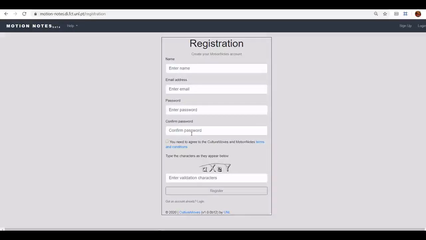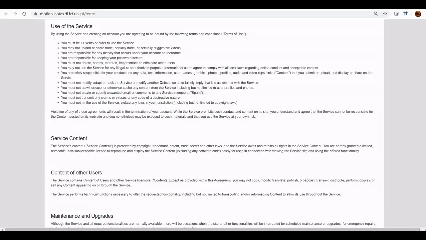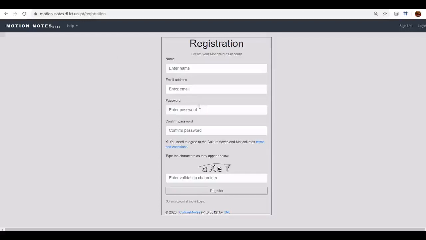Please note the email address must be unique, meaning it won't be possible to have two accounts linked to the same email address. Note also that for now this email address is used solely for account management purposes, like login or in case you forget your password. Additionally, you will also have to agree to the terms and conditions, which we encourage you to read. And finally, back in the registration form, you will also need to enter the characters shown in the image. All fields are mandatory, so if you're all done, click register. A success message will be displayed and you'll be able to go to the login page.